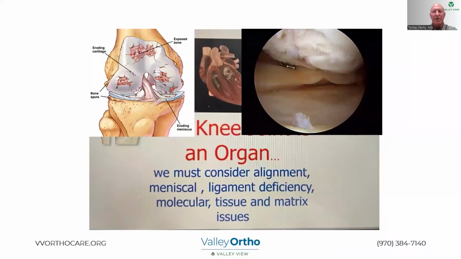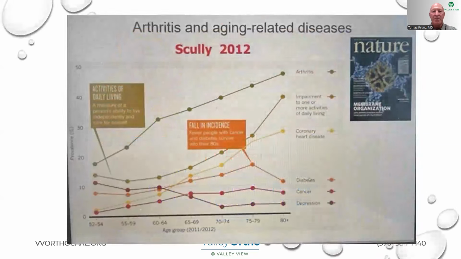Liver failure, kidney failure. And this is what it looks like on a scope where it's worn out. But a lot of times it's even worse than that, where you see exposed bone, and it's very painful. And you may think I'm crazy comparing arthritis to heart failure, et cetera. But if you look at this graph, it's pretty straightforward. It looks busy. And even though it's over a decade old, it's still very prominent.